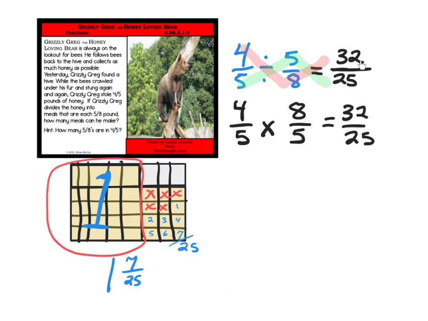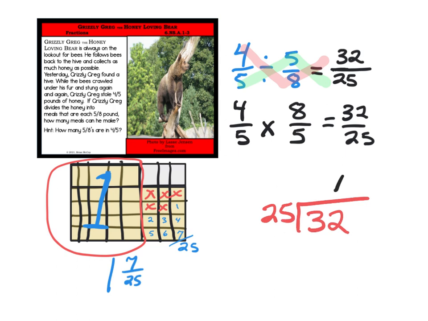As I mentioned before, this is top heavy or improper. So I need to think of this as 32 divided by 25. I always tell my students you can think of fractions in three ways: 32 25ths, 32 out of 25, or, in this case, since I want to simplify it, 32 divided by 25. So let's go ahead and do that right down here. I got 32 divided by 25.